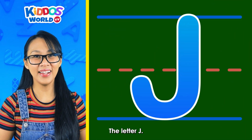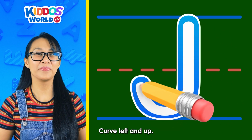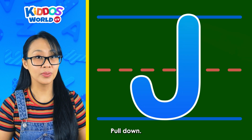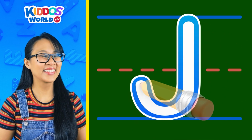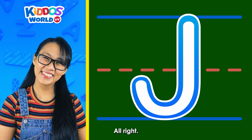Terrific. The letter J. Pull down, curve left and up. Try it once more. Cool. Pull down, curve left and up. Super! Let's continue to the next one. All right.